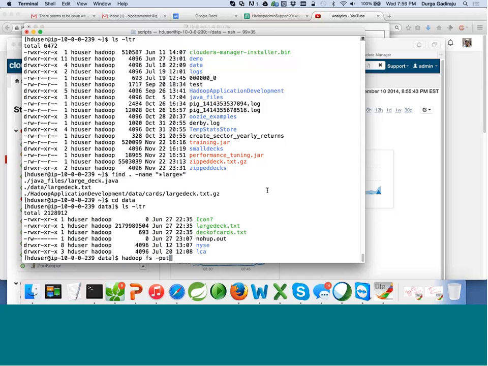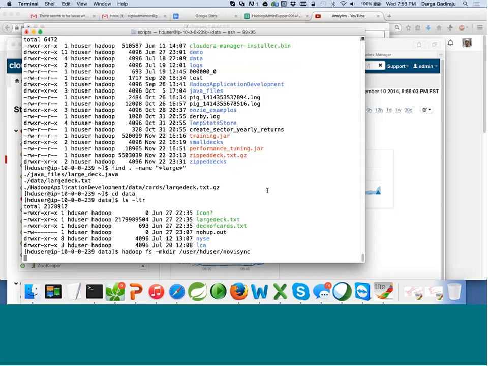So let me first create a directory, under the user directory, novisync. I will explain all these commands, what mkdir and ls are, in the next session. For now, I just want to show you how the data will be copied.